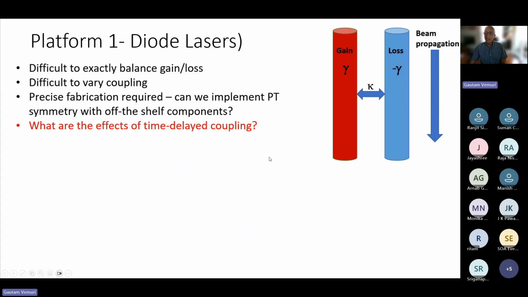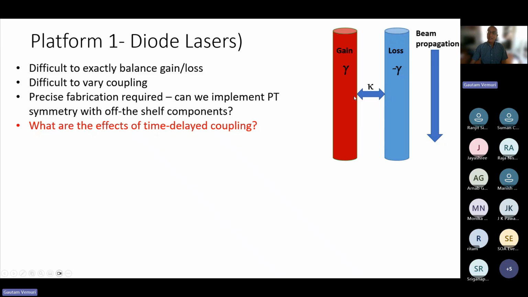Now, in this model, even though I called it a toy model, I want you to know that people have done experiments on this. In fact, the very first experiments on PT-symmetry were in systems like this, but it has some problems. One, loss is something that is intrinsic to a system. When these things are fabricated in clean rooms, there are inhomogeneities and material imperfections which give rise to loss. Gain requires external pumping. And so when you want to make the gain exactly equal to the loss, it's a challenge to pump at the right amount and to get the gain and loss to be equal to each other.